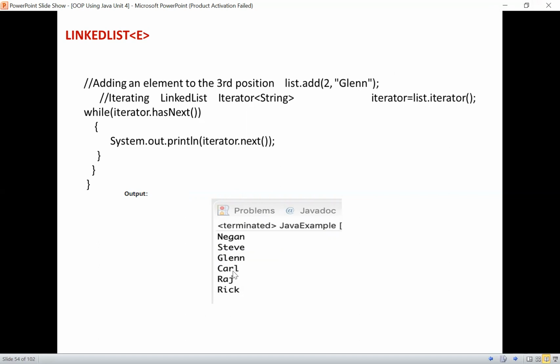Okay, but what we are trying to do is insert Glenn in between the Steve and curve. So the Steve address pointer will be referring to the Glen rather than the curve over here. Whereas the Glen address pointer will be referring to the curve. This is how we insert values into the linked list. Why? Because each node holds two things: the content and the address. So it is very easy to insert values into the linked list.